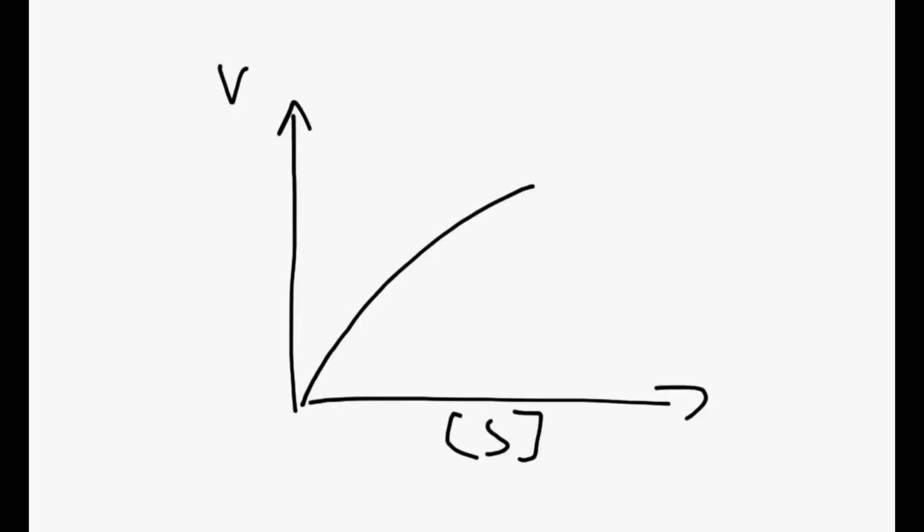Unfortunately, we can't do any further experiments because the technician forgot to order the substrate and we are running out. We don't have any more substrate. This happens far more often than you think. This could be because the substrate is extremely expensive, or it could be that the substrate is insoluble and therefore we can't do any further experiments with it. Okay, we've got sort of a graph.